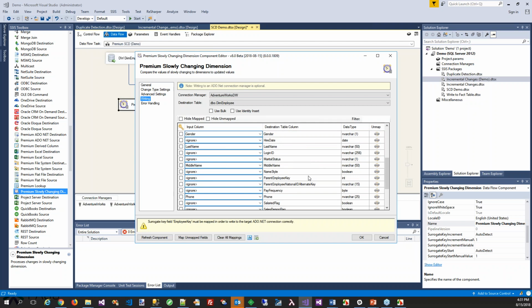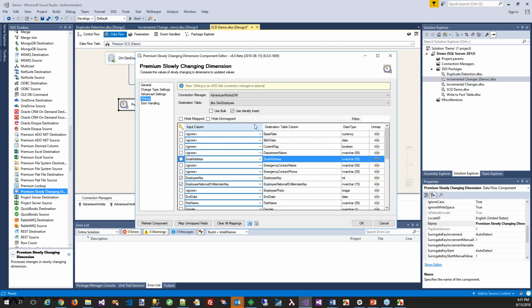Let me see what we have. We don't really have much to do, but the only thing I need to do is, because I have the surrogate key, to use the surrogate key as a key. Let me back off a little bit.